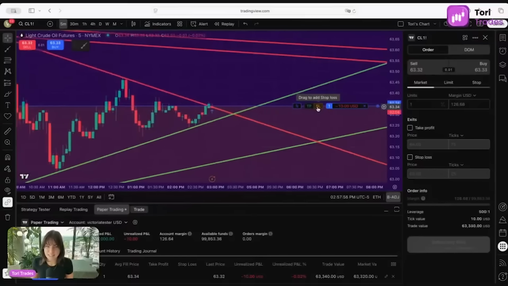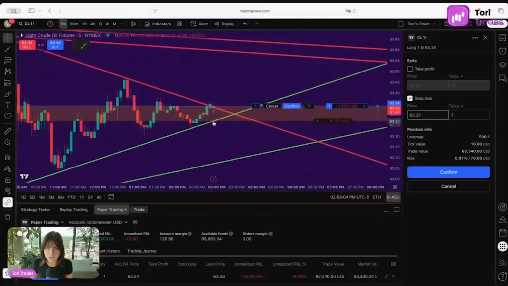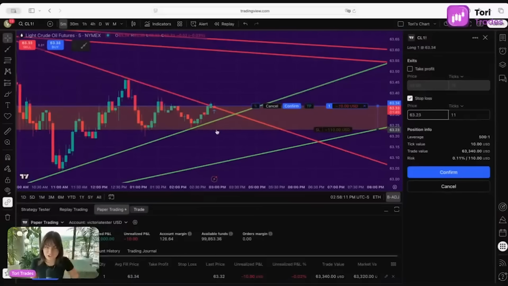The stop loss, if you select and drag, you can drag this stop loss and it's going to show you how much dollar amounts you're going to lose if the price gets here. So if you look to the right-hand side, it says $90. If we drag it a little bit farther, it says $110. So remember, depending on your account size, is this a fee or am I abiding by my 1% to 2% rule? Now, obviously, with my $100,000 account, this $100 loss is absolutely a fee. If anything, I should be trading with more contracts to abide by that 1% to 2% rule.